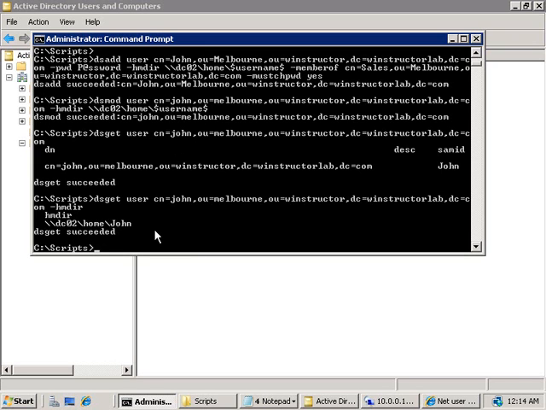And my apologies, I forgot to actually add in the home directory switch on the end there, so that didn't quite tell us much. We'll hit enter again. This time we can see that John's home directory is in DCO2/home/John. All right, now this is a pretty good command to know, since it can help you find out a lot of the information about objects inside your domain. Of course, only if you entered them correctly.